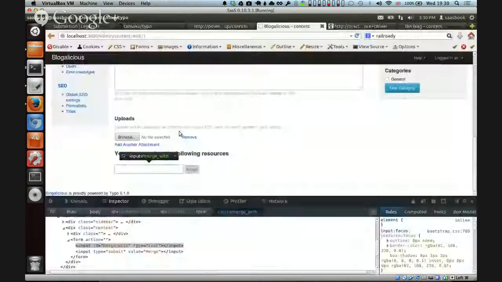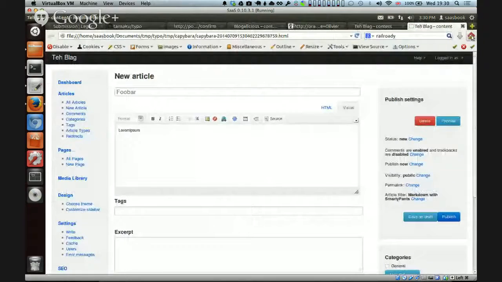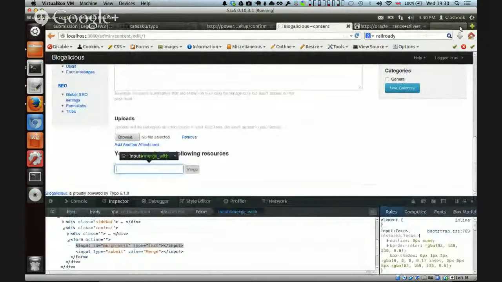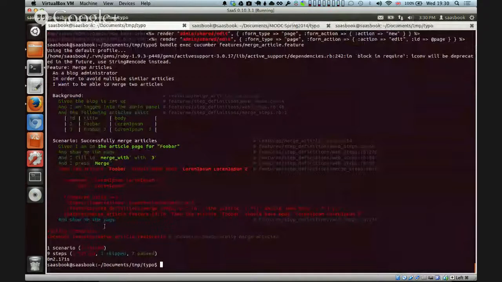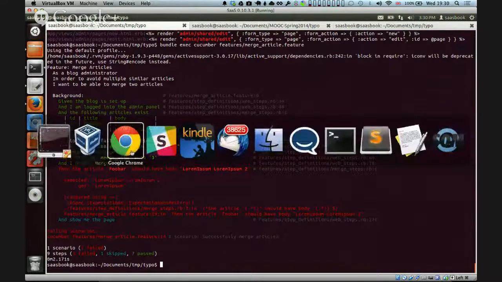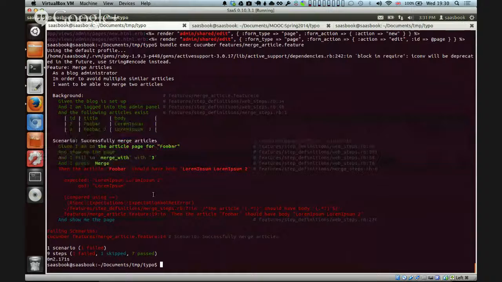I recently had somebody suggesting to me that a better way to go is to not even bother with controller specs, but that's another point of view. So those are now working, and now we're expecting an article to have the body like so. And here we now get to the point of what's the action that should be called in order to do the merge?